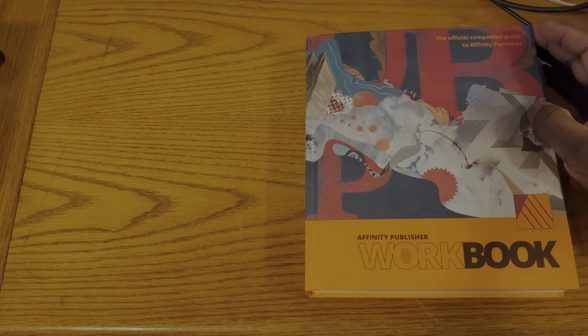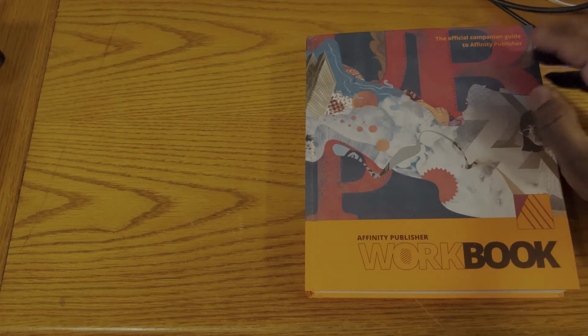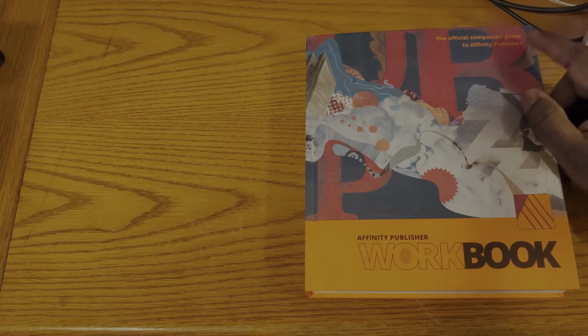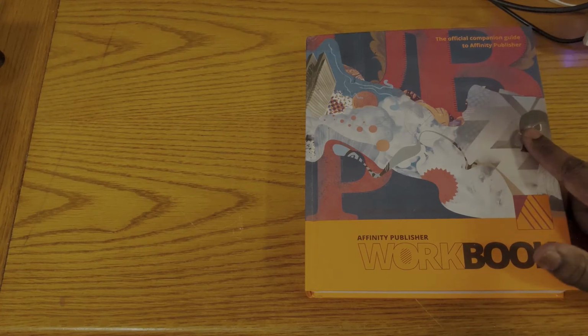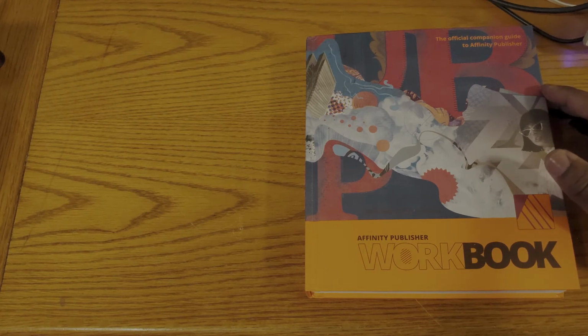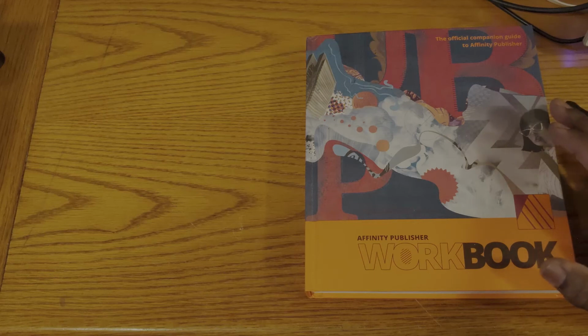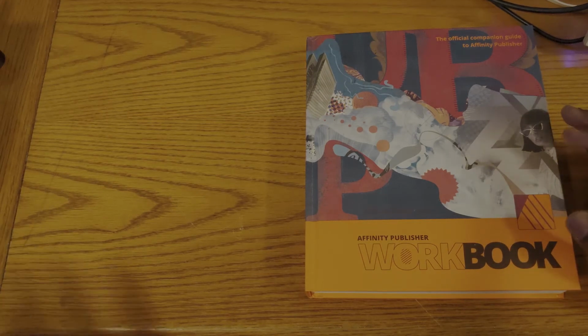Corel actually did own a program called Corel Ventura, which I believe many of those features, well, Corel Ventura was a program that would have been a competitor to Affinity Publisher, and many of those features made their way into CorelDRAW. Believe you can actually publish books up to 999 pages, or at least that's the theory. I've never actually done it myself, but they have very strong type features, and a lot of the features that are inside CorelDRAW are kind of hidden to most people that have never actually tried the program.